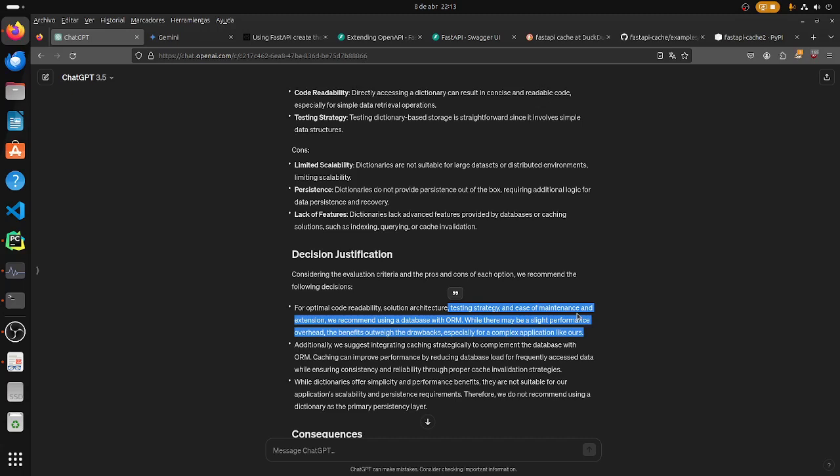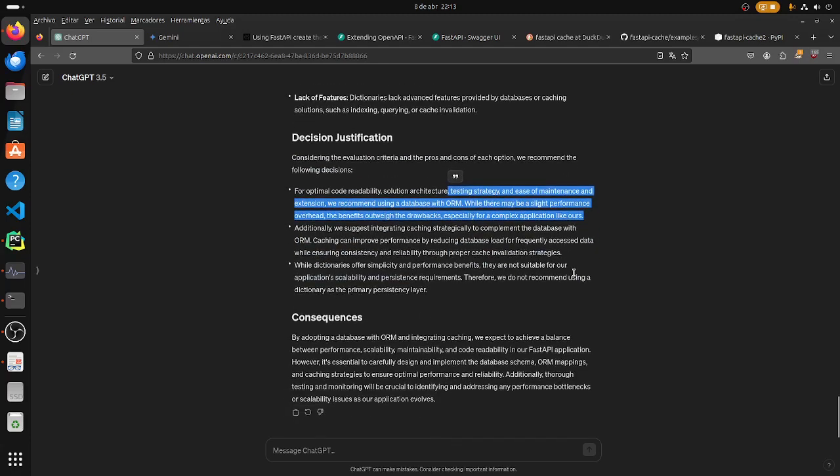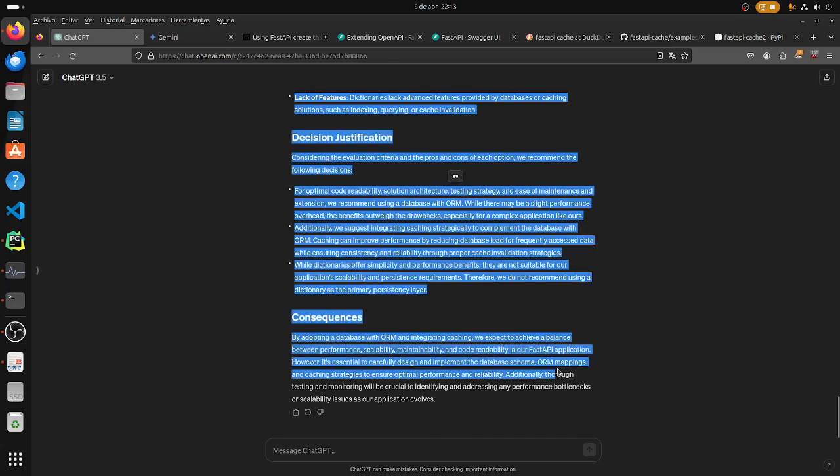By the way, if we use Redis as the main cache, we can persist it too. That's a good point. Yeah.